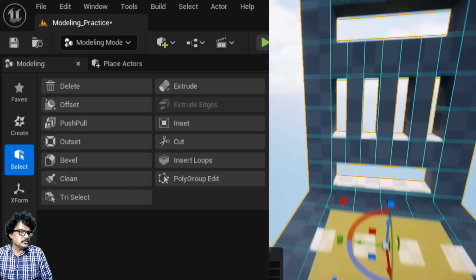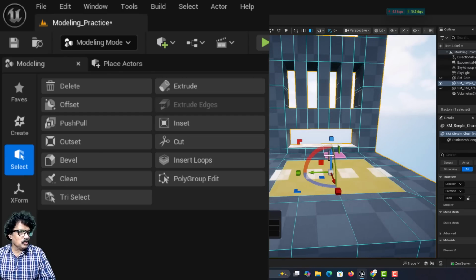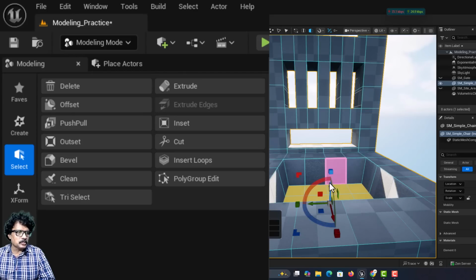I can just turn like this, press Q and move down. I am going to pull this a little down. When I am pulling it, it moves by 10 units down. See, if I move it by 10 units down, this entire area will be cut off. I want to move it by just around 1 or 2 units.